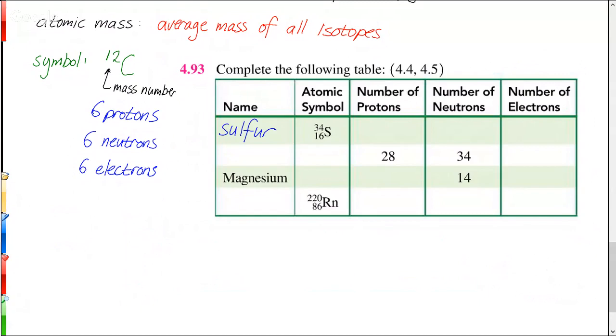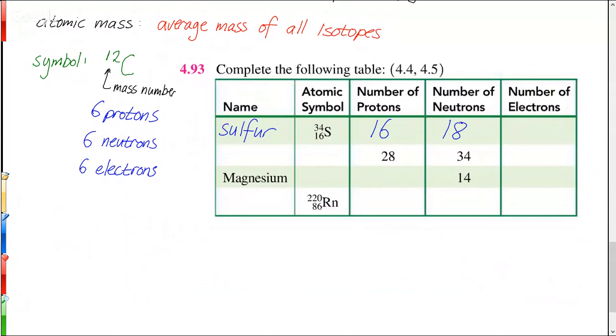All right, back to this then. We've got our name. We've got our symbol. How many protons? We already talked about that. 16, right, from the atomic number. How many neutrons? Yeah, 18 in this case, because the mass number is 34, and the protons and the neutrons have to add up to the mass number. So we've got to have 18 neutrons, because 16 and 18 is 34.